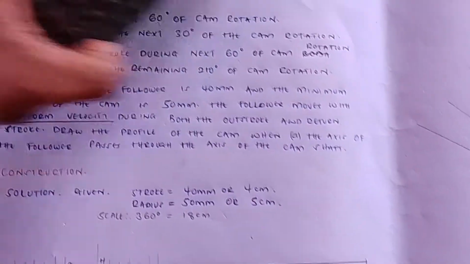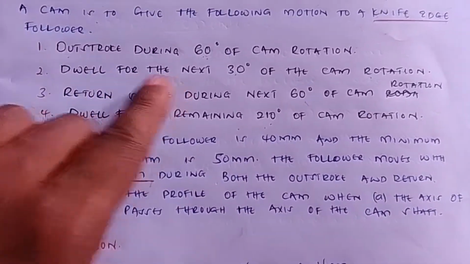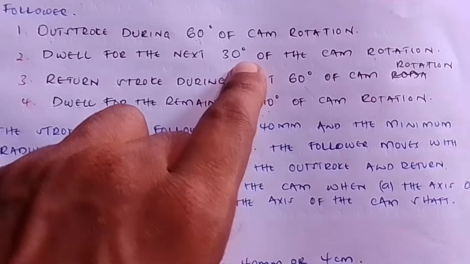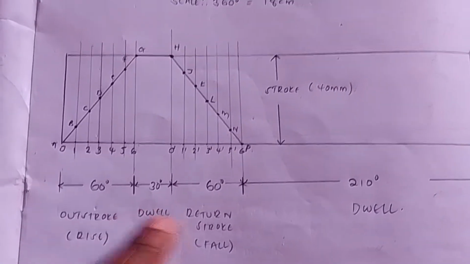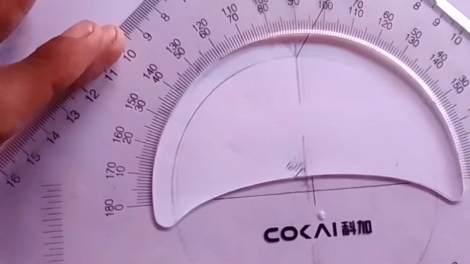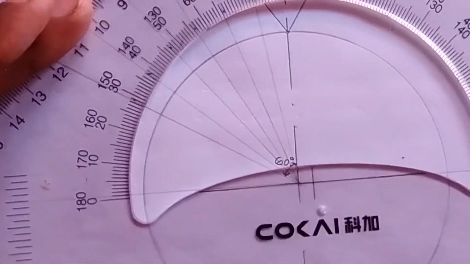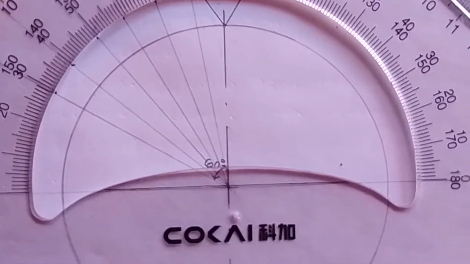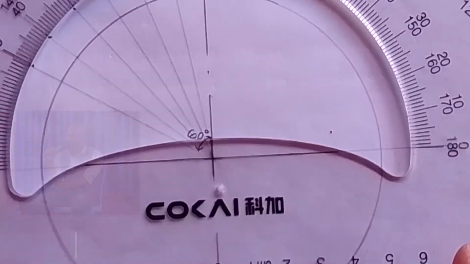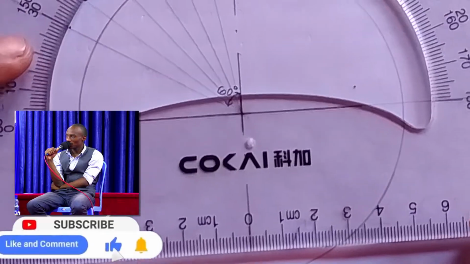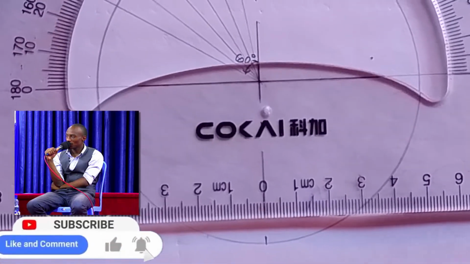Again, the next feature that you look for from our question paper is that we have to draw, for the next, 30 degrees of the cam in dwell. According to our displacement diagram, you can see we have a 30 degrees dwelling. So we dwell for 30 degrees. So we again come here with your protractor correctly like that, aligned perfectly like that. So again you measure.